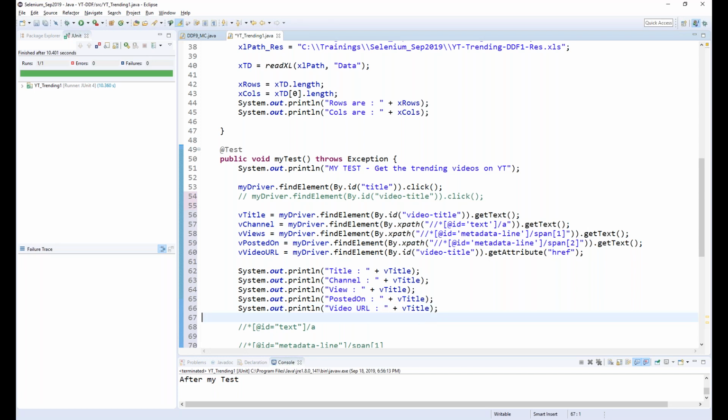How clear will it be for anyone else to understand? Now let's put vChannel here, views. As a QA engineer, as an automation engineer, our patience level should be supreme. We cannot say, okay, I will only do it for a few. You have to do it completely, team.